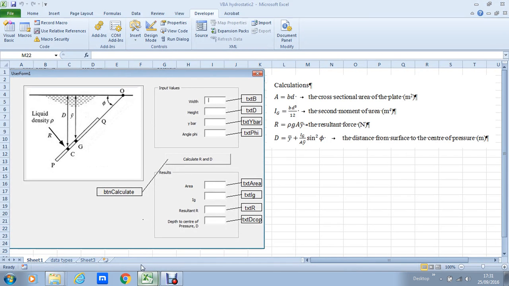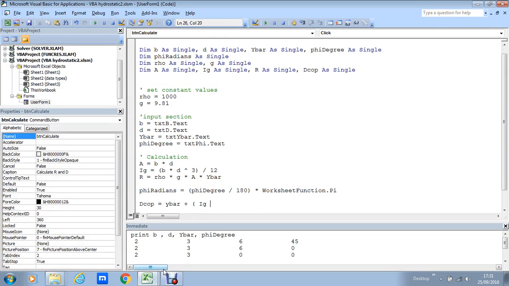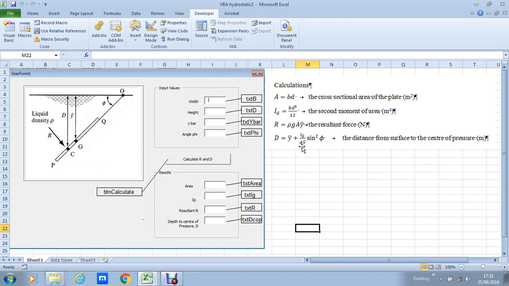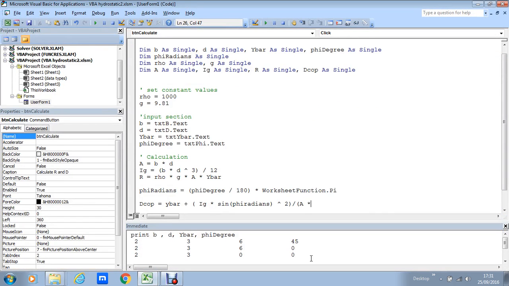Yeah, IG multiplied by sine, and it's phi in radians. I just say that is to be squared, to space it out and close the bracket. So that's numerator done. And on the denominator we have A multiplied by Y bar.